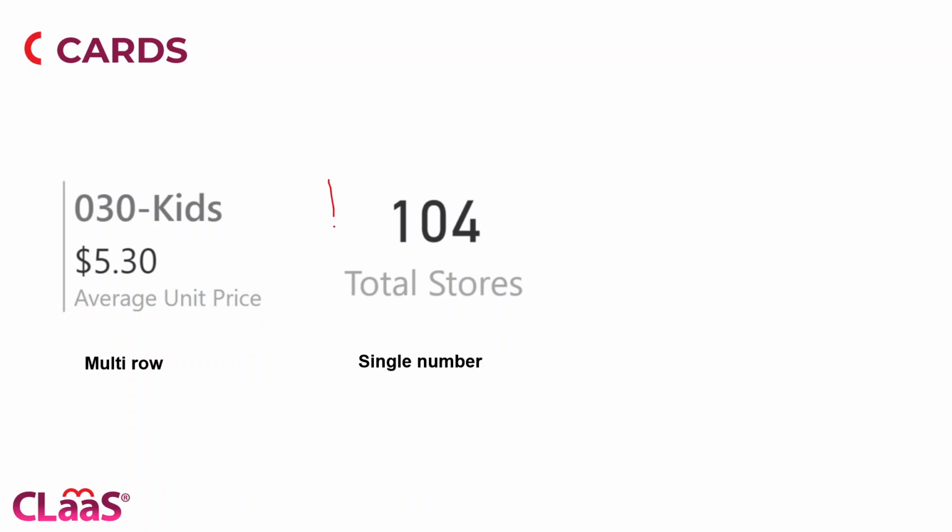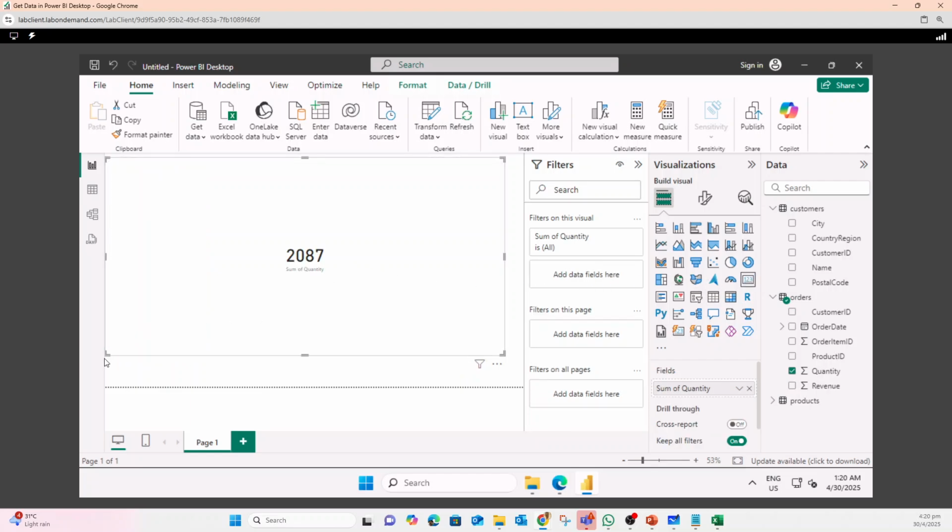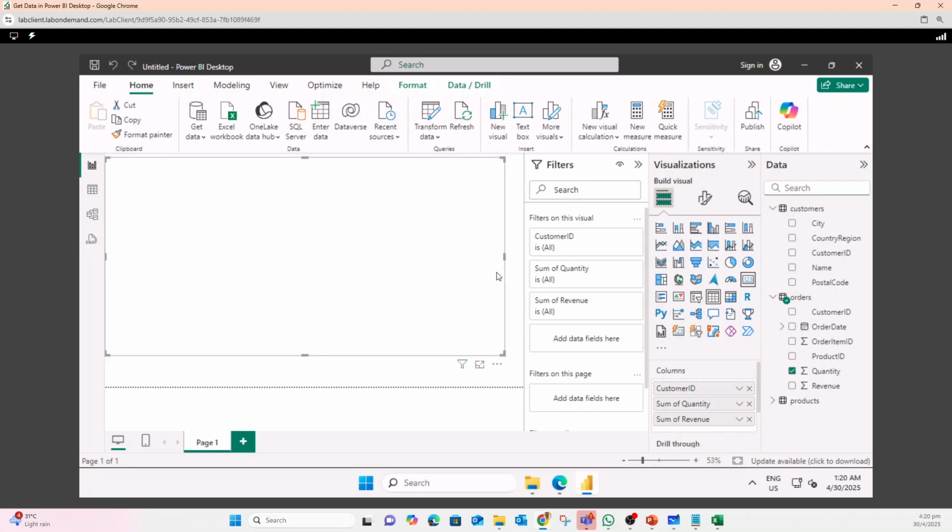And then cut is to highlight one value only, for example, total sales, total store. So a single value, put in the cut, and then you can set the font bigger. For example, in the demonstration just now, I'm going to create the cut. So the cut is this one. I click, then after that, click the cut, and make it smaller.